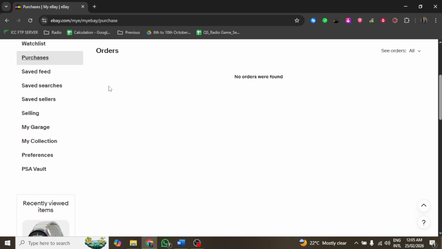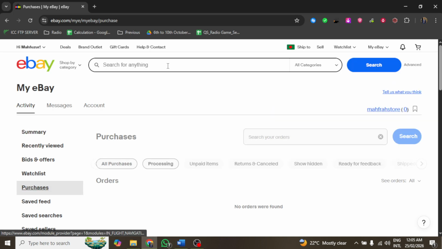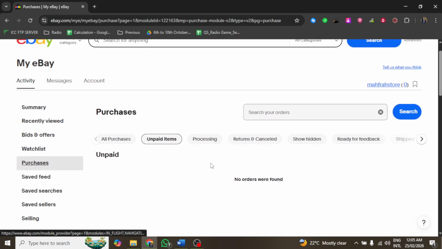If the seller approves your request, the order will be cancelled and the refund process will begin. The refund is usually issued to the original payment method used for the purchase. Be aware that processing times may vary based on the payment provider. To ensure the cancellation has been completed, you should regularly check your order status. Additionally, you may receive an email confirmation from eBay indicating that the order has been successfully cancelled.